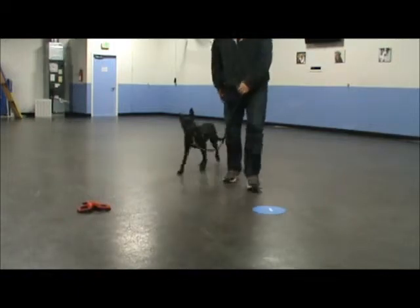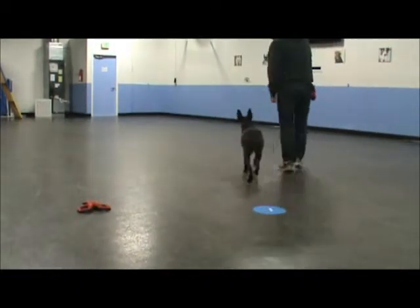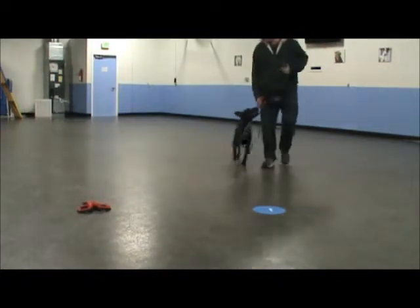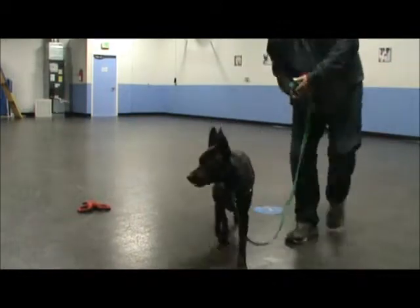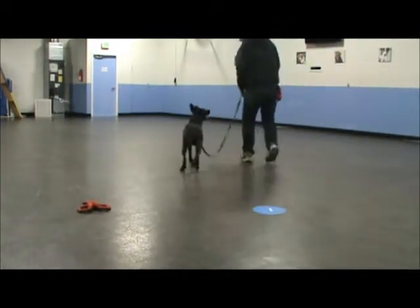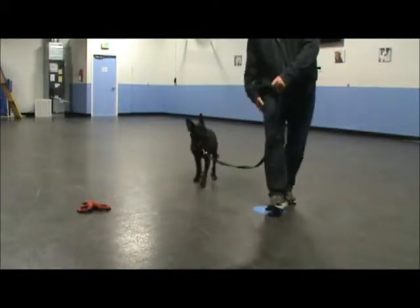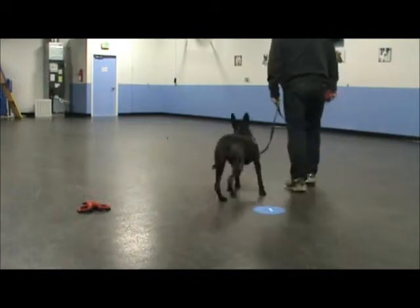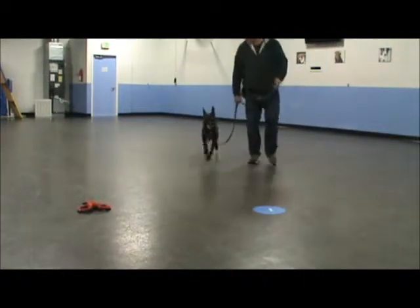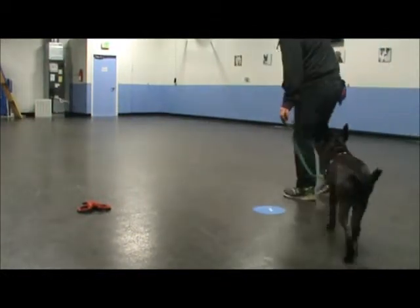Good. Over here, she's starting to learn that there's a way to get what she wants, which is attention and love and food. It's not jumping up. It's not biting. Roxy, over here. All she's got to do is walk with me. That's good dog. Yeah. Good. With me now. Yeah, that's nice. Over here. Good, Roxy. Good dog. Back this way. Good girl.